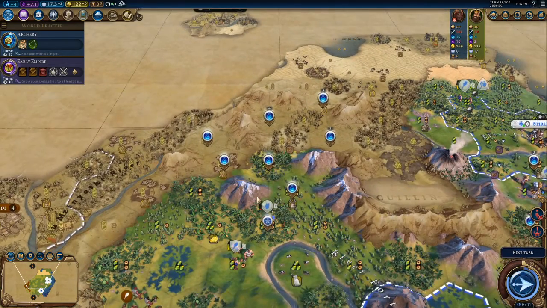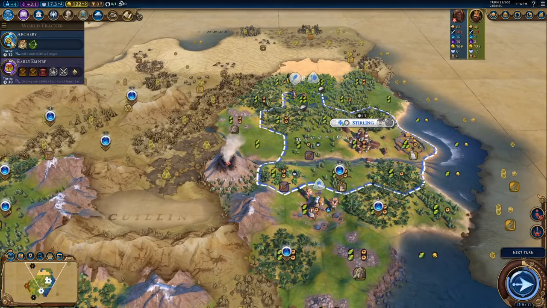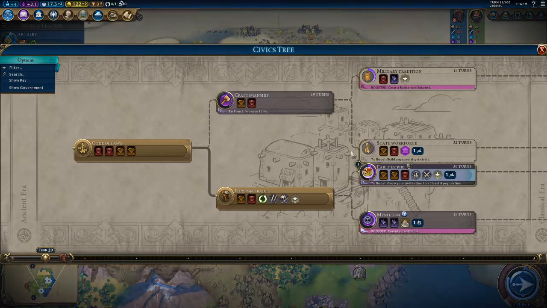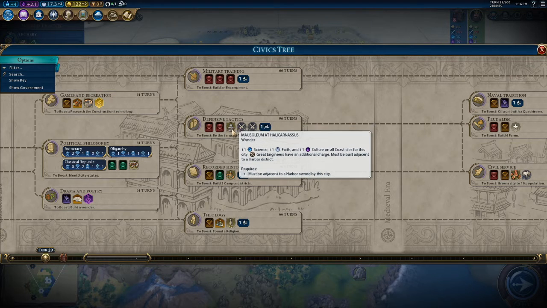Because, like here, there are flat tiles next to good districts. Oxford is one good wonder. Another good wonder in the civic tree here is Mausoleum of Halicarnassus. It gives +1 science, faith and culture for all coast tiles and an extra usage of engineers.